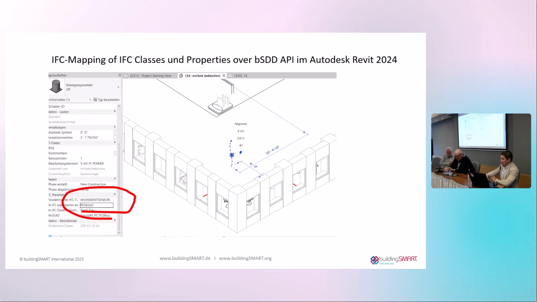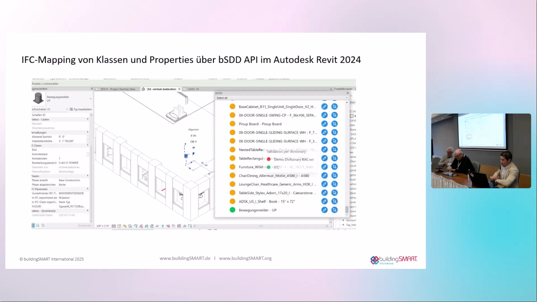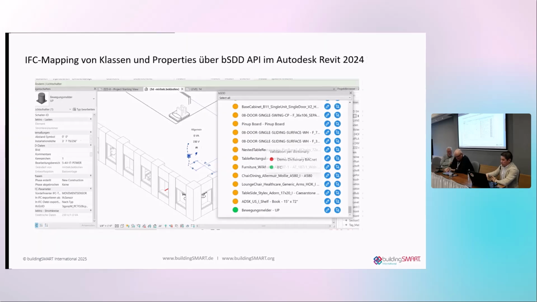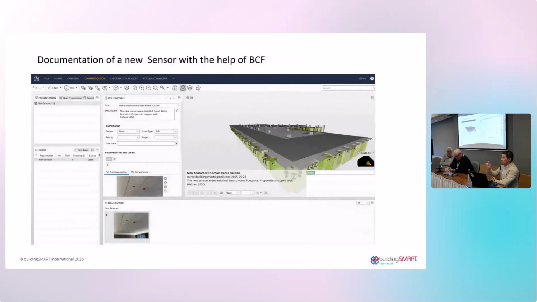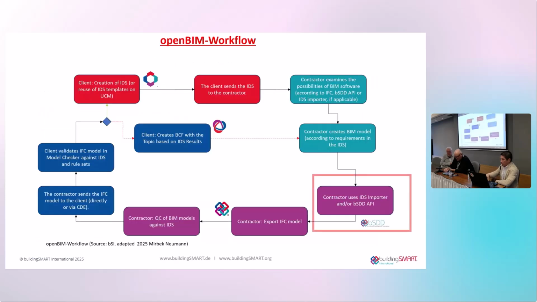And we did it. We mapped our sensor in that case. As you can see, we went through the bSDD API. We applied all necessary property sets and properties related to that sensor. And after installing the smart sensor, we messaged back to our client saying we fulfilled our job, and here you are, the BCF. As proof of our job, we provided a BCF ticket with info status saying it's fulfilled now. So we did our job.